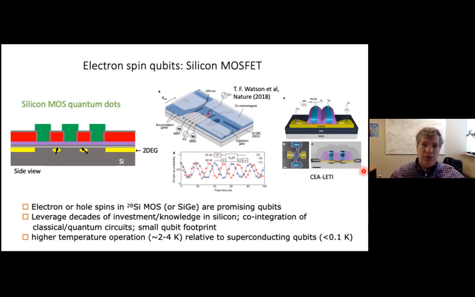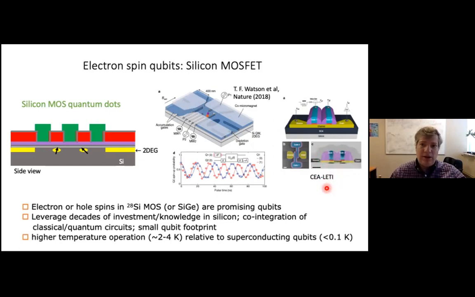Now, some groups use specially grown heterostructures in silicon germanium, where the 2DEG is confined to a silicon quantum well sandwiched between 2 layers of silicon germanium. But you can just think of that as another variation of the same idea. Other groups fabricate devices in conventional silicon foundries, like the one shown here from CEA-Leti in France. Our colleague here at Toronto, Professor Voinigescu, takes a similar approach, which I think is very promising.